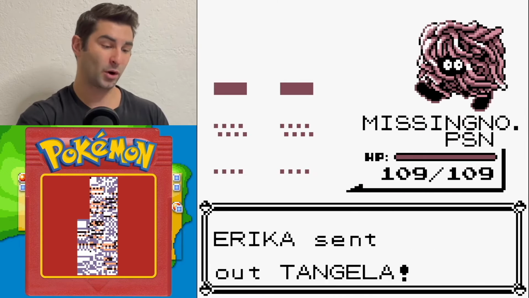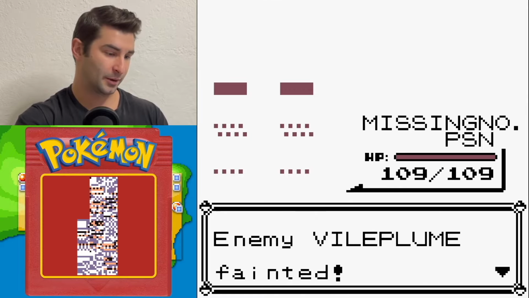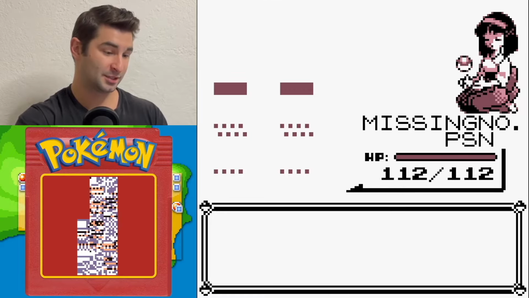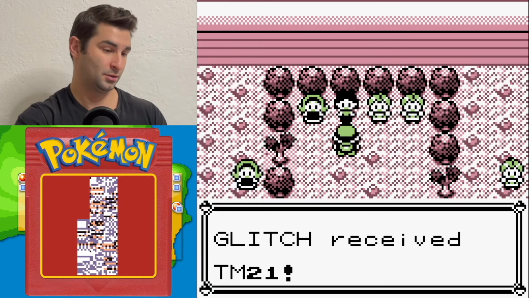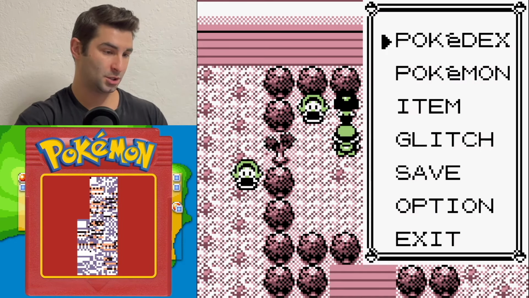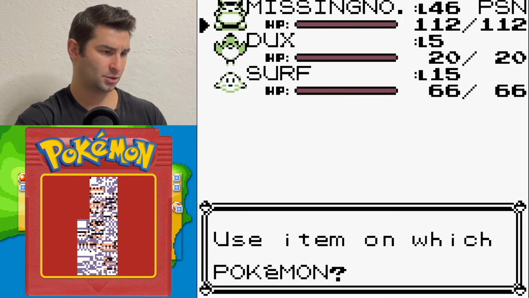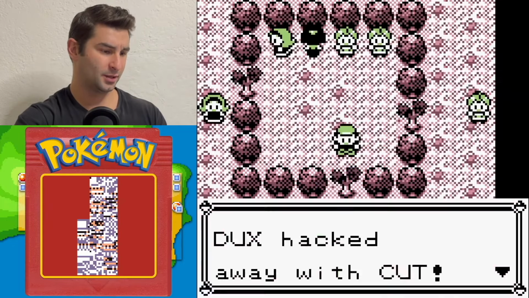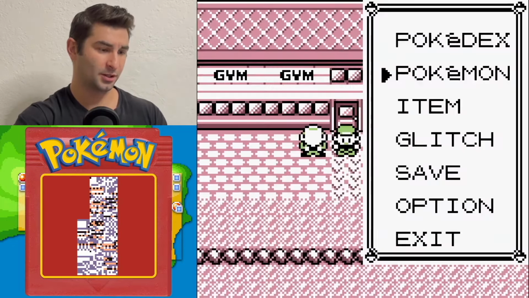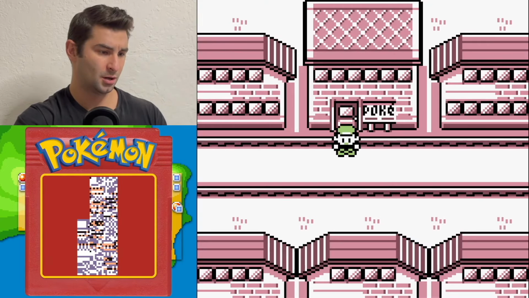Actually, that's best-case scenario. Poison's best-case scenario. It can't be put to sleep. And then, there we go. Sweet. See, now we're leveling up all the time. Huge. Give the antidote. So now I'm feeling good. Honestly, I'm feeling really good. Gonna be crushing it.